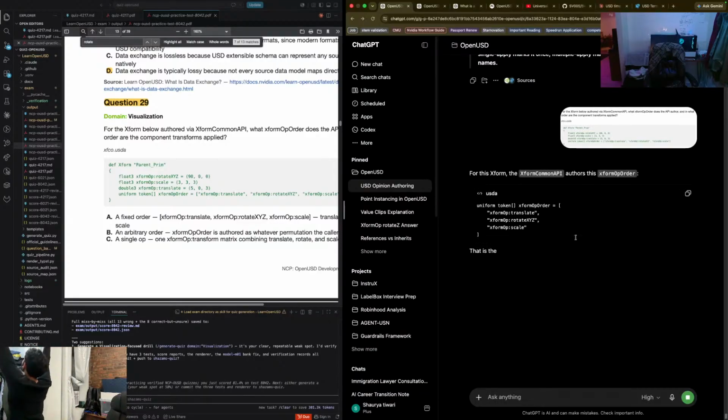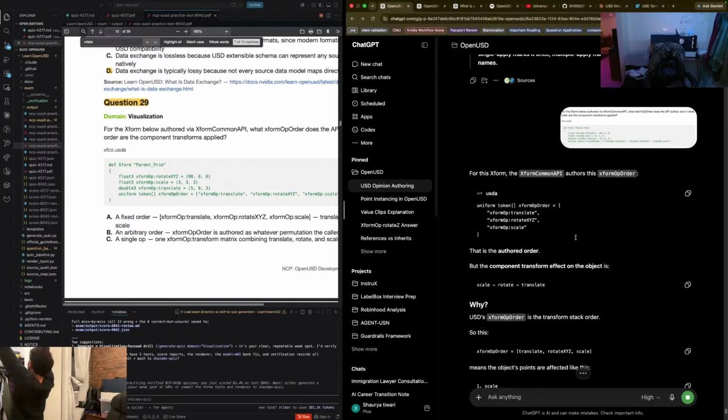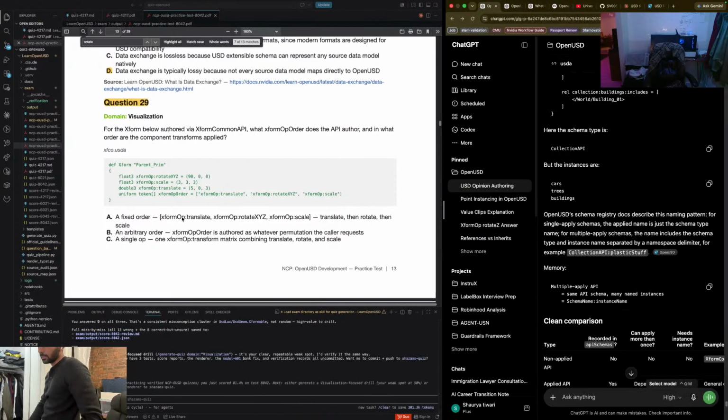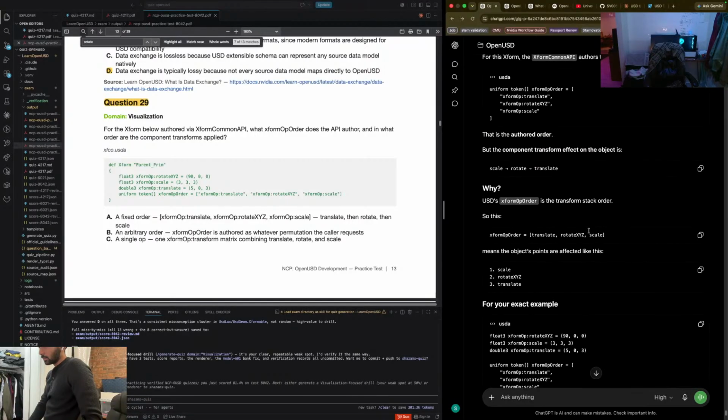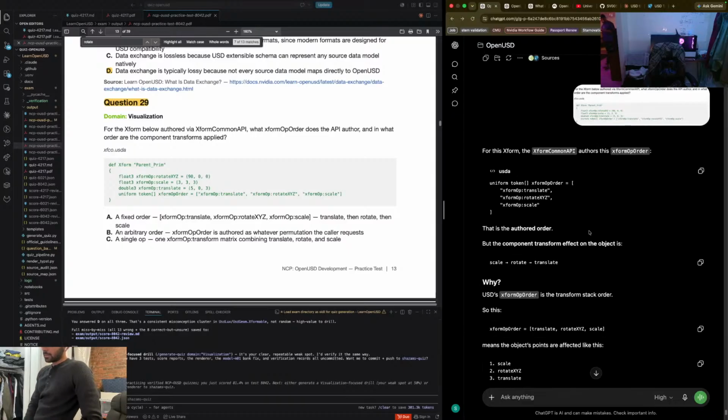Clarified transform order. Okay, yes, the answer is A. I think there is some concept that we don't know regarding this.